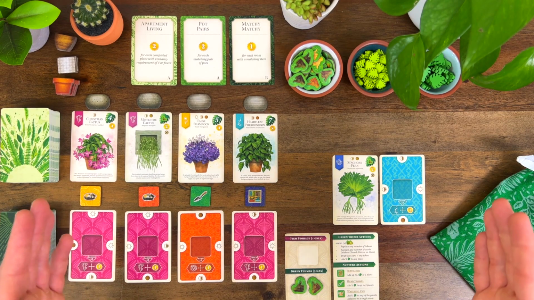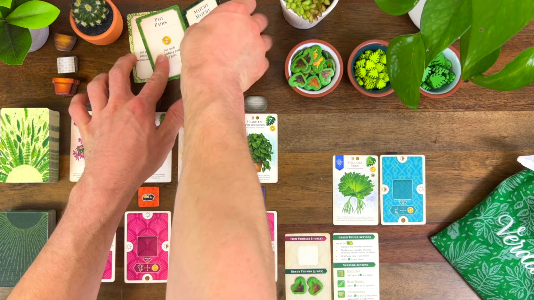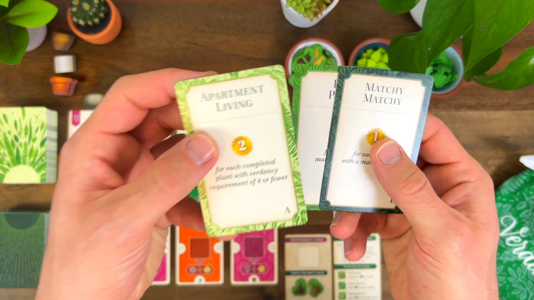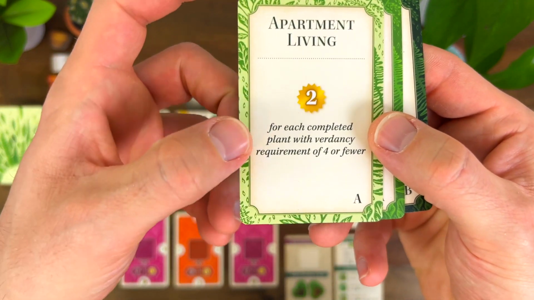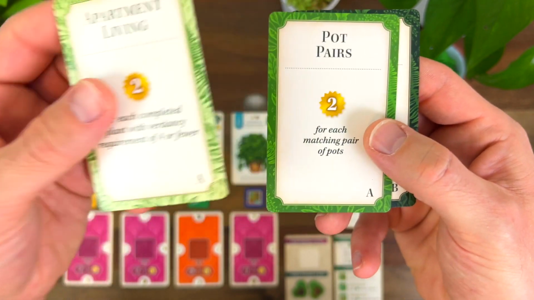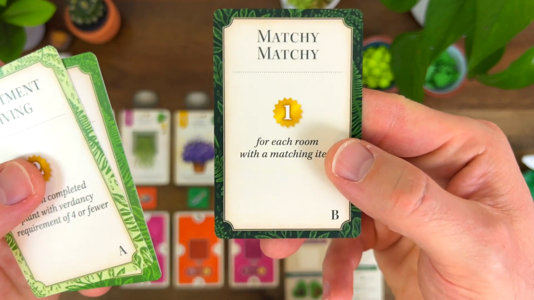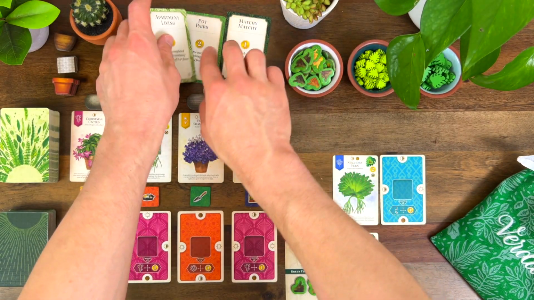Alright, here we are all set up and ready for a solo play of Verdant. Now, by the way, I am using the advanced variant for the first time here. I've got 3 objectives I'll be looking to complete for the end of the game, or at least score. So first is apartment living, 2 points for each completed plant with verdancy requirement of 4 or fewer. Pot pairs, that's 2 points for each matching pair of pots. And matchy, 1 point for each room with a matching item. So those are 3 things that can give me extra scoring at the end.